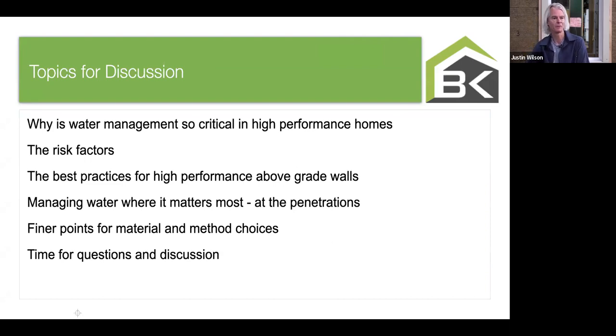It might not get wet the first time, it might not get wet the second time, but maybe the third time. And you're like, well, that was only three tests. We're talking about a building that's going to be there for decades, generations, maybe a century or two. And water can just sit and wait, and do its thing on its own. And us as impatient people are like, well, I've never had a problem with that before, something like that, that we always hear. We're just not here long enough to actually pay attention to that.